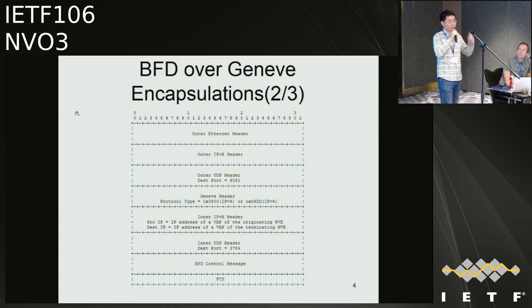I want to suggest just one point. BFD over Geneve is different from the underlay BFD. If we run BFD between the NVEs just for an underlay test, we can use just one kind of encapsulation because it tests the underlay. But if we want to use BFD for Geneve, we actually want to test the overlay. Correct, it's a tunnel. So different tunnel payloads maybe should use different BFD encapsulation. I think you should come up clearly with why you need different types of BFD in different use cases. We are talking purely about overlay, not underlay. Why do we need that? If you can make a really good case on that, then we can discuss further.